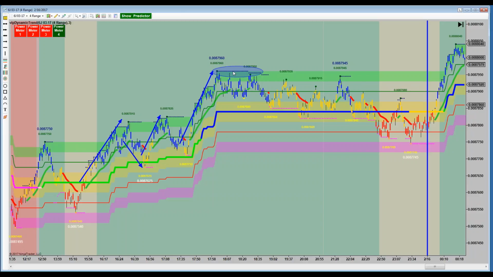Now, is this the critical part of what we look for when we're trying to identify chop versus a trend? It's the first part of it. Let's look at two more pieces that would tell us that in real time, pretending that we were in real time. Here, for instance, we pull back. I'm going to draw a couple of lines here just to help you visually see what I'm talking about. Here were some swings that were established just under the midband to extend the prior resistance level over into support. We know that old adage in trading where prior resistance should become support. A lot of times it does.